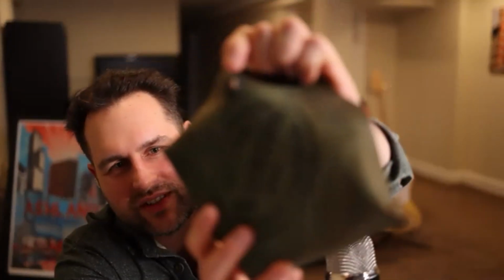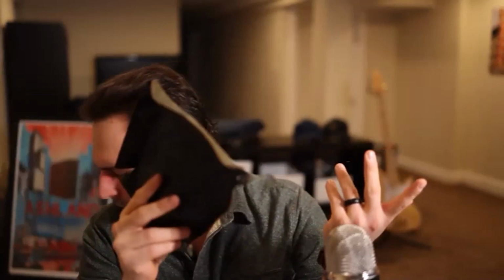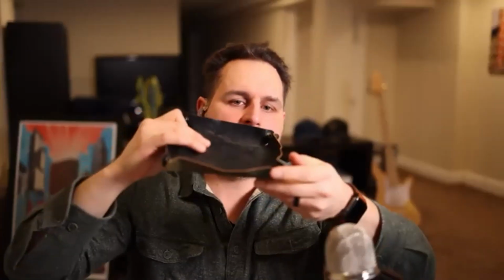Here, let me give you a demo. This is a valet training Cordovan that I have. But it's got a hole in it, which is like a full reject. If you take a piece of leather, this is the shell side here, and this is the reverse side. If you take the grain layer, shell's like the worst example for this. But imagine this was a steer hide, a piece of Chrome XL, and you fold this in on itself like this. I've got the corner folded down, and then you press down and pull it this way. Let me give you a better example. I'm folding it in half.